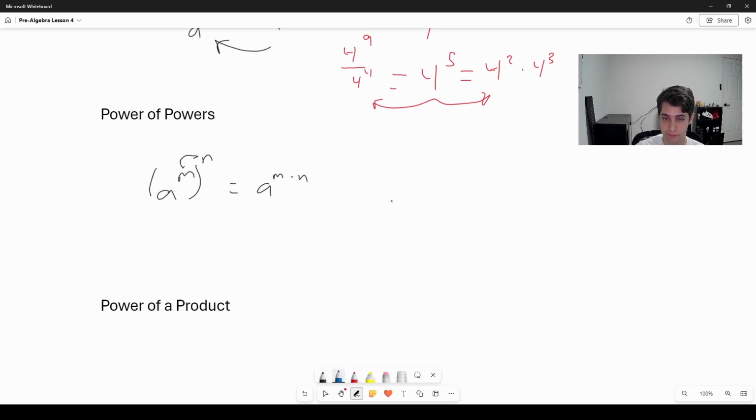So a real example of this would be something like 2 to the 3rd power raised to the 4th power. This would end up being, again, we're going to keep the 2, but what is 3 times 4? That is 12. And the reason why this one's a little bit different is because you can actually rewrite this. Remember, an exponent just tells you how many times to write the number multiplying to itself, right? So this really means we're multiplying 2 to the 3rd power 4 times.